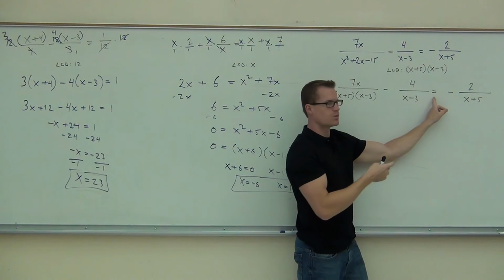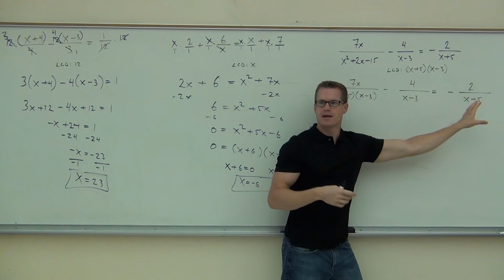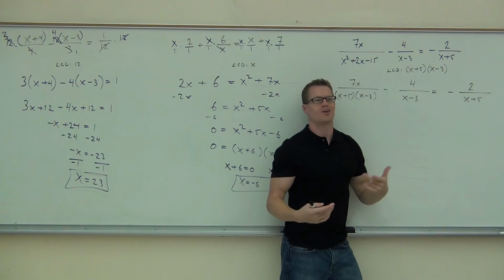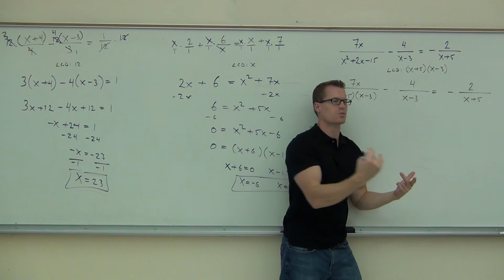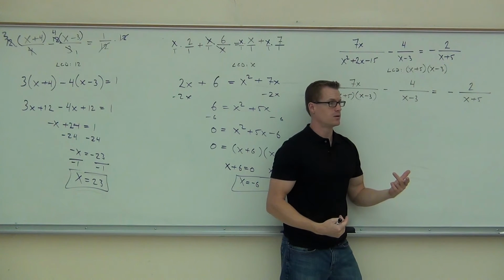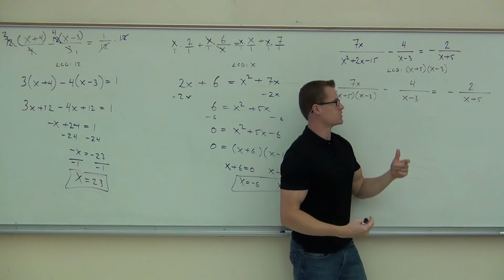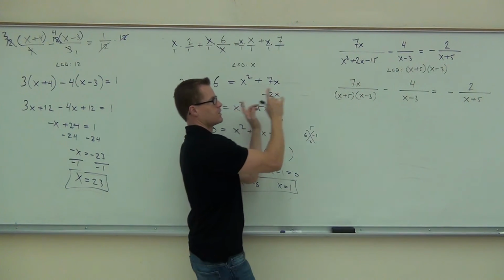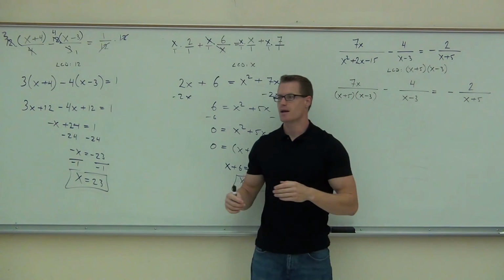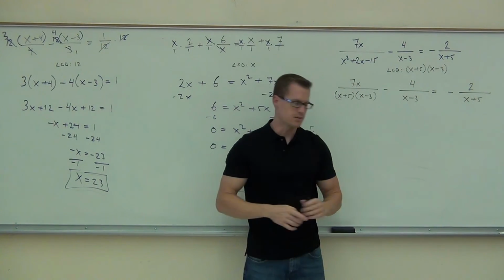As soon as I have an equals and some other fraction, that changes the plan. That says, oh, equal sign, now I can get rid of denominators. That's the goal now. That means we're going to do this process on that problem. We're going to take the LCD and multiply every term by the LCD.